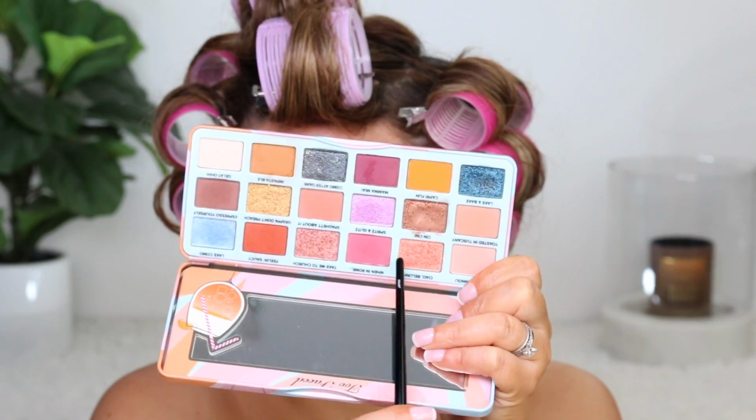And then once that's done, I'm just gonna go in with the shimmer shades and I go in lightly on the lid just to give it some sparkle. And I use a combination of Ciao Bellini and Grappa Don't Preach. And then I just press it onto the lid.